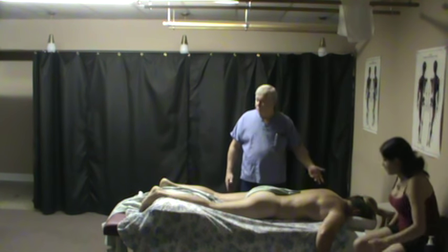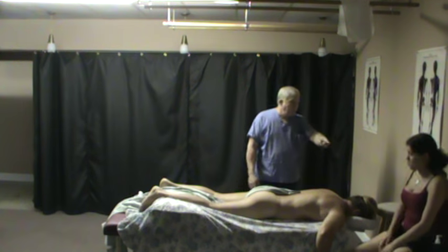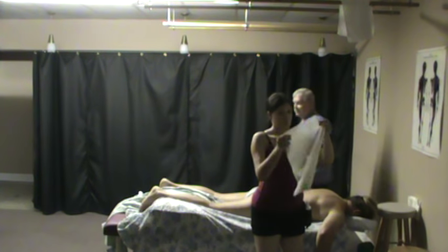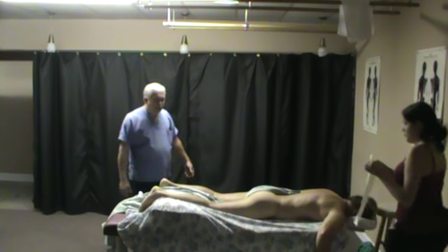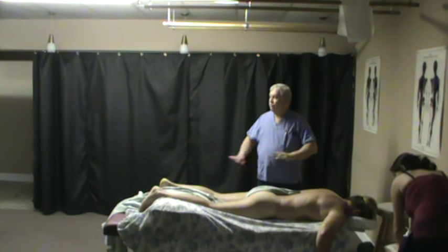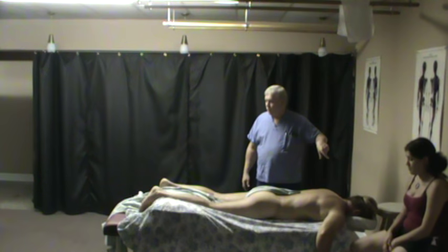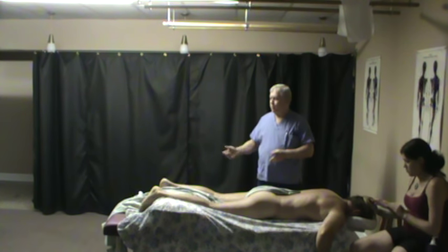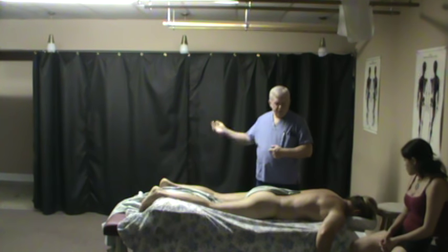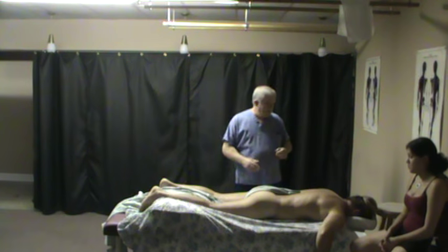The therapist stands on a kitchen liner — available in rolls from anywhere. When new, it's quite sticky, so you can stand on the stools without sliding even with lubricant on your feet. As they get older they lose their stickiness, so when I was practicing regularly I'd buy a new roll every couple of months, cut a piece to cover the stool, and throw it away when it loses grip.